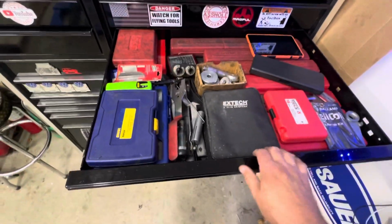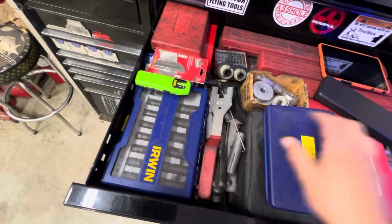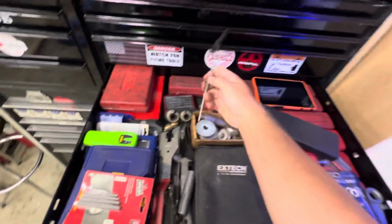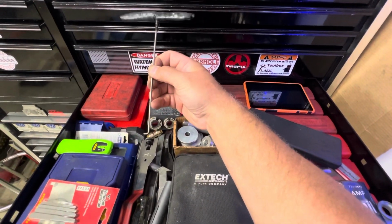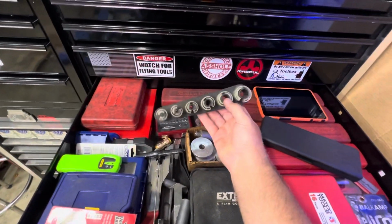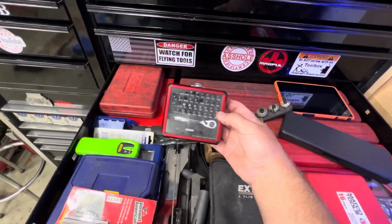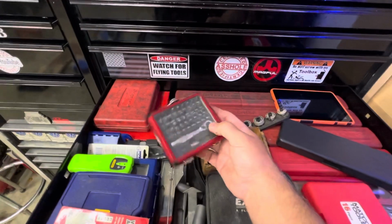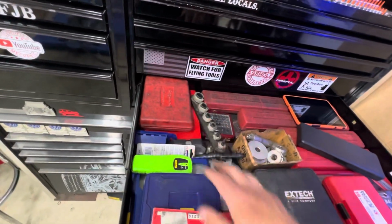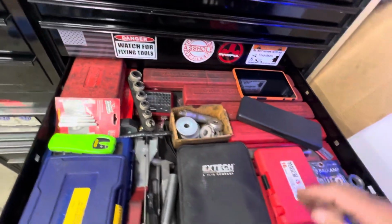Move down. The bad day section, screw extractors, bolt extractors, some more screw extractors here. Little custom made tool for pulling caps off of Volkswagen Audi lug bolt covers. Quick disconnect for some AC line and fuel lines. The small in-car kind of little ratcheting thing for working on some of the smaller stuff in the cars. Impact screwdriver there. Stud finder because this toolbox is in my house and there's a lot of household stuff in here.